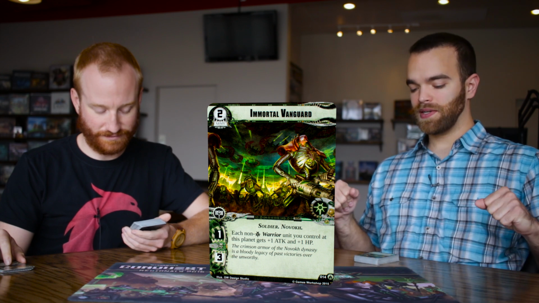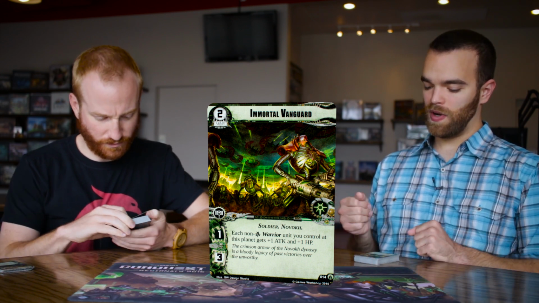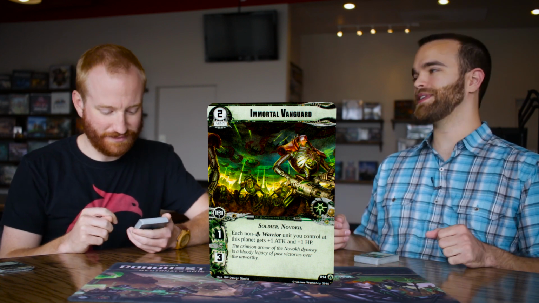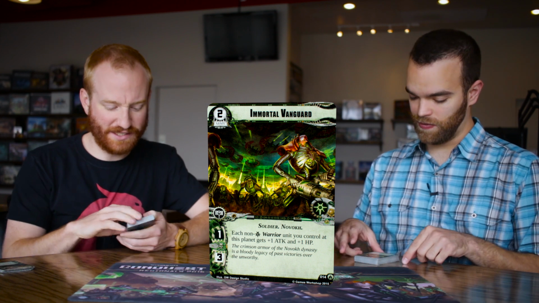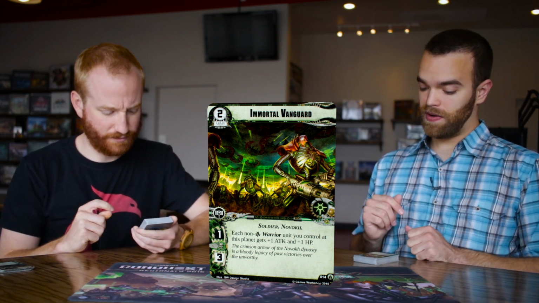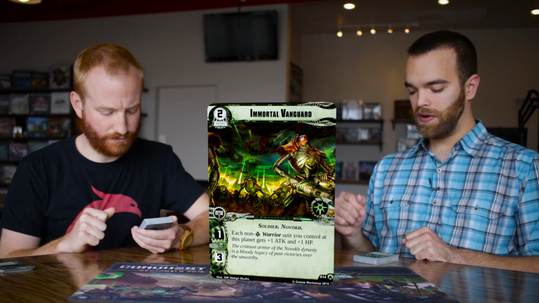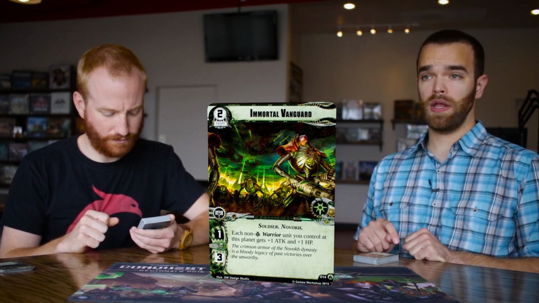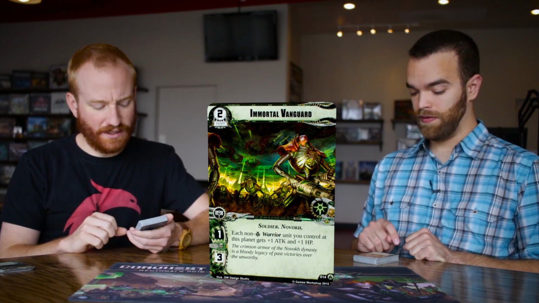It is a 2-cost army unit, has 1 command icon, 1 attack, 3 hit points, soldier, and Novok. Novok, I don't know that. I don't speak Necron, this is an entirely different language group to me. A little Russian there, probably. Anyway, it reads: each non-Necron warrior unit you control at this planet gets +1 attack and +1 hit point. Very impressive for 2, I think.